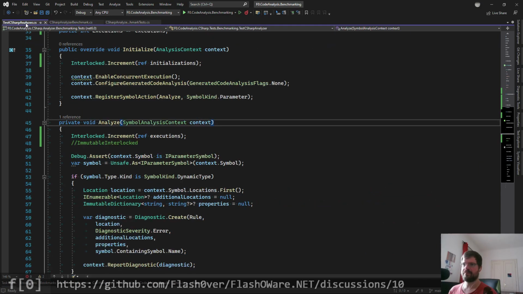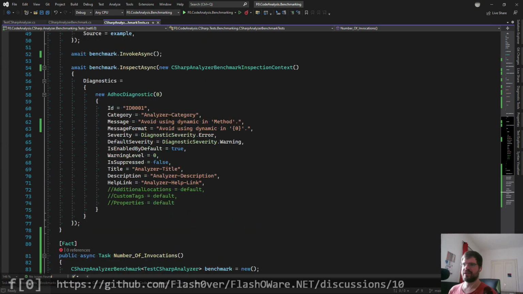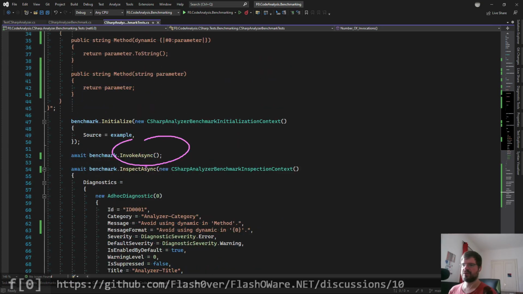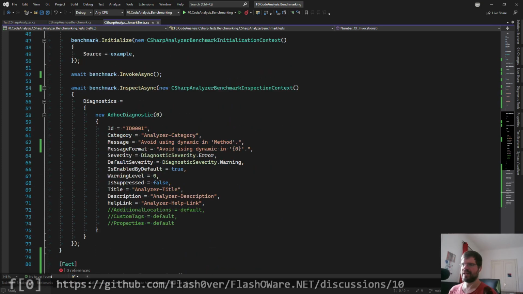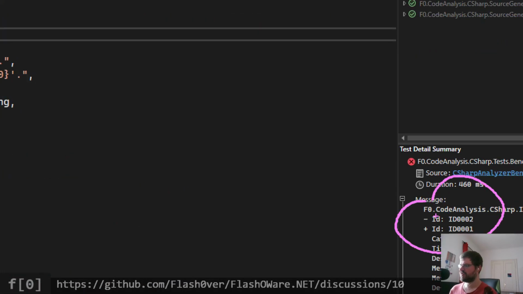Because we have another test where we invoke and then inspect, and we actually assert this diagnostic, so something is happening. If I would change this to a 2, so there is still a difference between our invocation phase and our inspection phase, I believe. Yes, because now we have that unexpected.